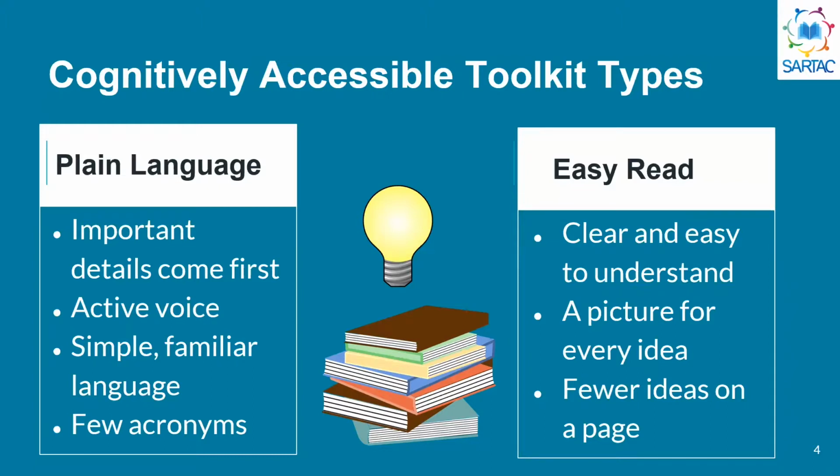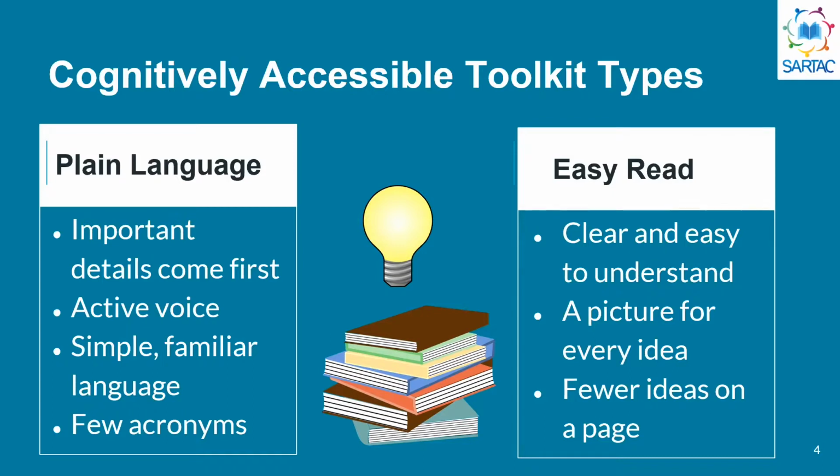Easyread is a format that ASAN uses in a lot of our materials. It's originally from New Zealand. It is picture assisted, so there's a picture for every idea. You put fewer ideas on a page. There's a lot of white space. It's a large print format, and with every line it has a picture to illustrate the point of the line. This is especially useful with making really tricky abstract concepts concrete, and helping people keep track of things as you move through a lot of tricky concepts.